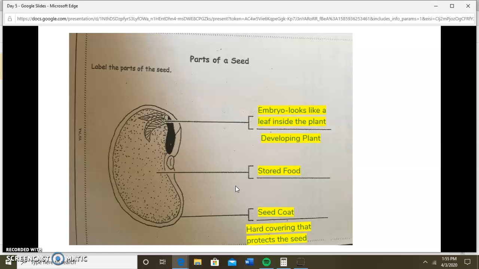Remember, if I'm going a little bit too quick, you can always pause the video so that way you can write down what you want. You can put some color into it if you want. I did mine in green and brown. A couple other notes that we need to write. To germinate means to start to grow. So make sure you're writing this note there in the top right corner of your page. And at the top, you're going to write young plants that grow from a seed are called seedlings. So very young plants are called seedlings.